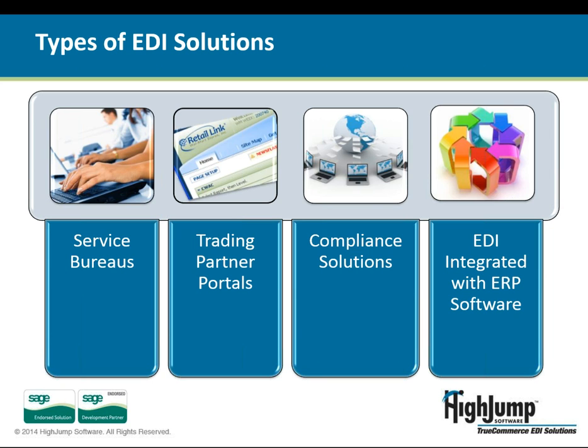So whether you are running a Sage system or perhaps a NetSuite system, what we're going to do with one of those integrated solutions is take the purchase order directly from the customer and, via routine import, bring it into your ERP system and create your sales order entry. Additionally, that's going to allow us to export invoices out directly from your ERP, along with your shipping information. The real advantage with this is that because we're working with the customer's data that we're bringing in, you don't have to worry about miskeying the information they're sending to you. Additionally, because the invoice is going back to match against their document, you're going to be sending them correct information.